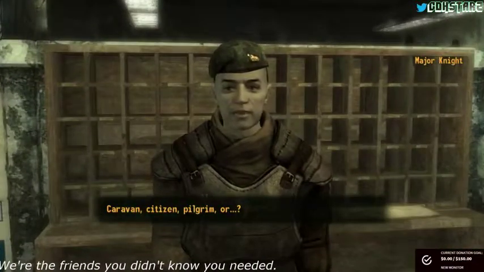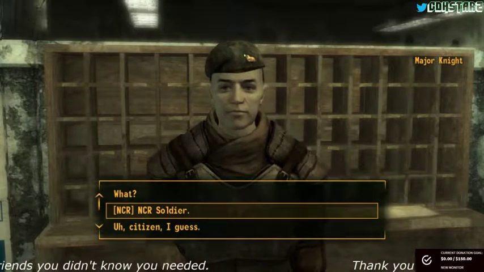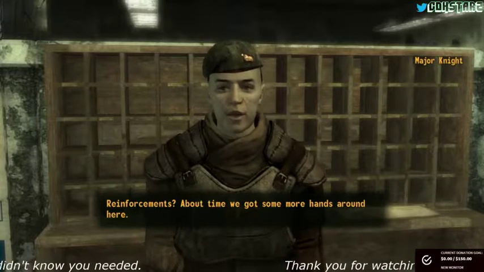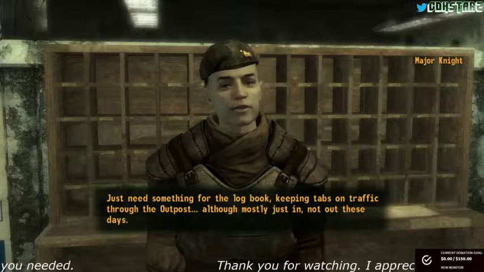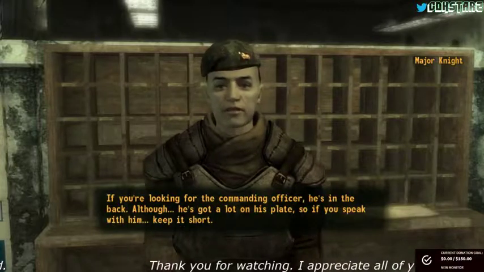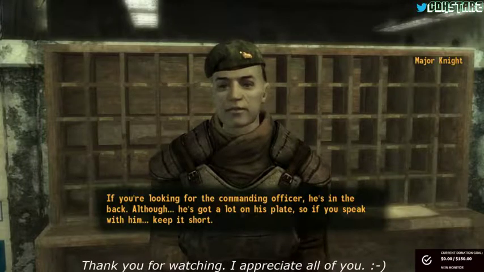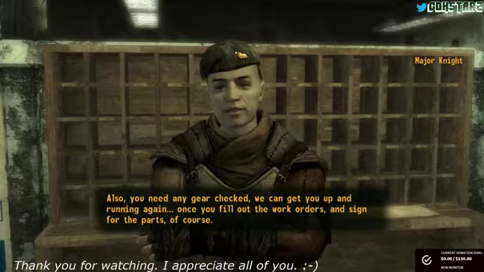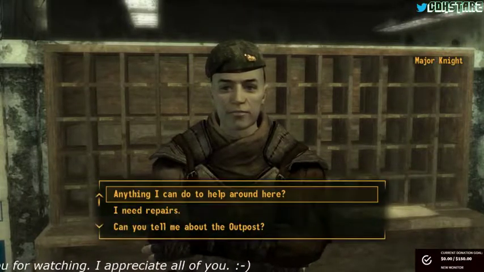Caravan, citizen, pilgrim, or... Reinforcements? About time we got some more hands around here. Just need something for the logbook, keeping tabs on traffic throughout the outpost. Although mostly just in, not out these days. If you're looking for the commanding officer, he's in the back. Although, he's got a lot on his plate, so if you speak with him, keep it short. Also, if you need any gear checked, we can get you up and running again. Once you fill out the work orders and sign for the parts, of course.